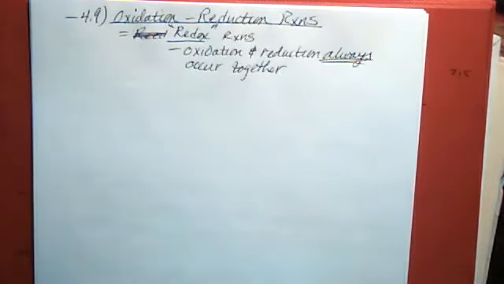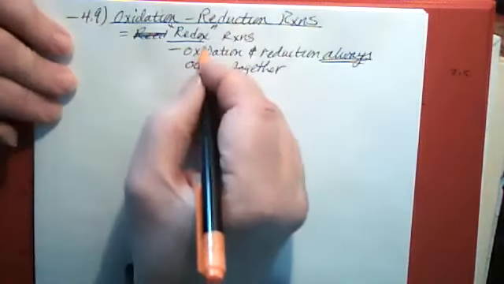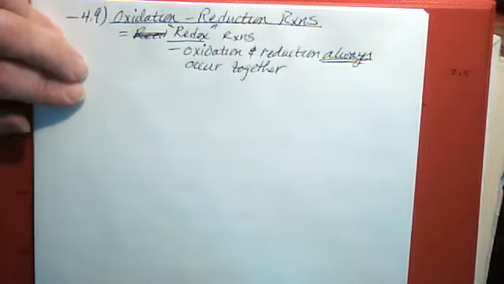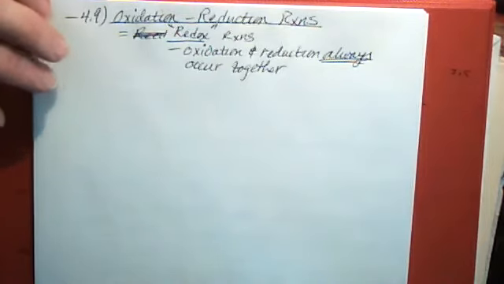Sometimes there are processes that we will refer to as oxidations and other processes that we may refer to as reductions. And that's just because in those cases, the substance we're most interested in is being oxidized or reduced, as the case may be. But the other process is always going on at the same time. It's just that in some cases, the other process may involve something that we don't really care about. But they always go together. You can never have an oxidation without a reduction, and you can never have a reduction without an oxidation.